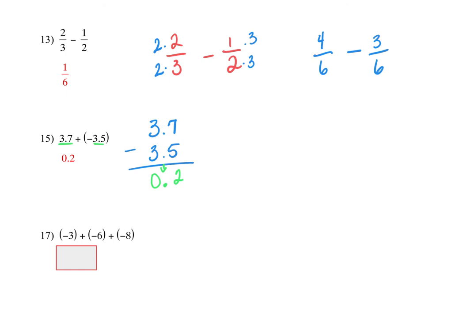If you think of it on a number line, you went in the negative, you went in the negative, and you went in the negative, right? And so every time you moved, you went in the negative, so your answer should also be in the negative, right? So you're just going to add them. 3 plus 6 plus 8. That's going to give me 17. And because they were all negative, my answer is negative 17.